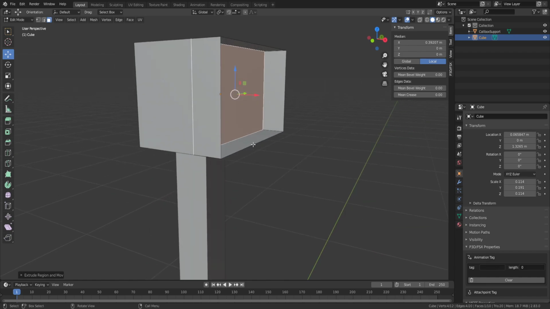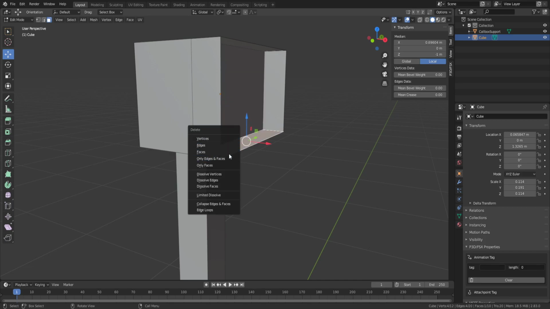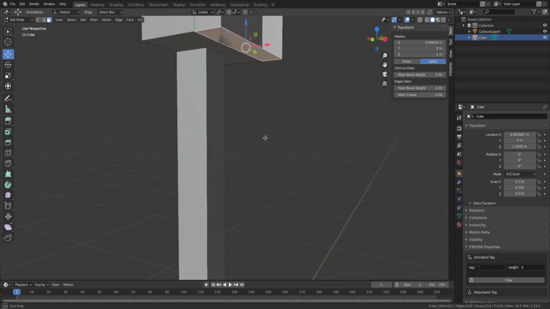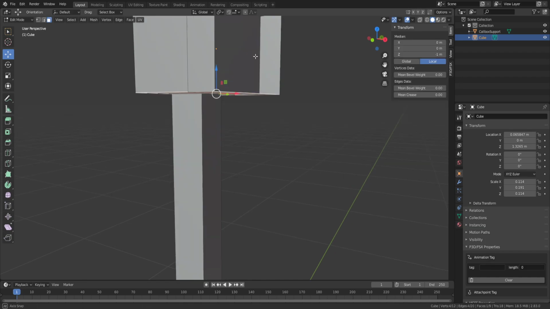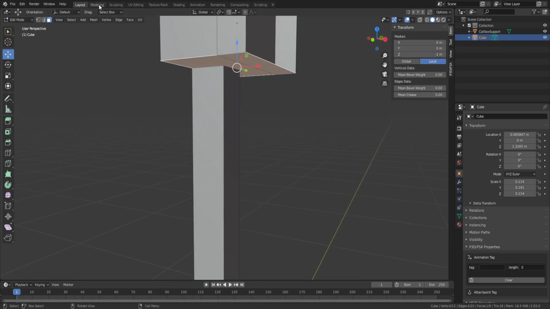And what I can probably do is get rid of this lip. And what that will do is... oh wait, did I get rid of that? Oh yeah, I'm going to have to get rid of it on both sides. All right, delete faces. And now I have to move this back further.